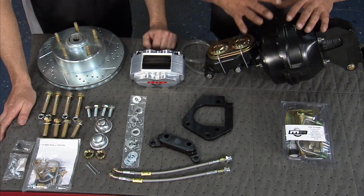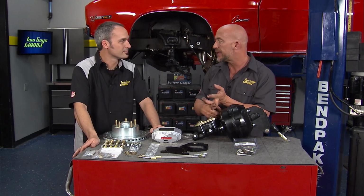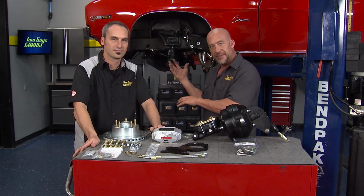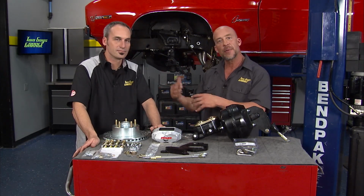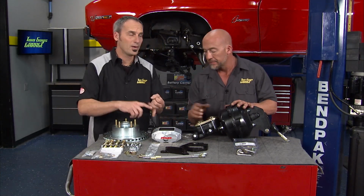Their attention to detail, all the things they have, one of the things right out of the gate is regardless if you have drum brakes, which a lot of these cars came with, or the disc brakes, if you're lucky, you still use the same spindle. So a lot of times on other kits, you have to remove the spindle, get new ones. No, they incorporate the old spindle into the mix, so that's a bonus in itself. One less thing to buy, one less part to put on.